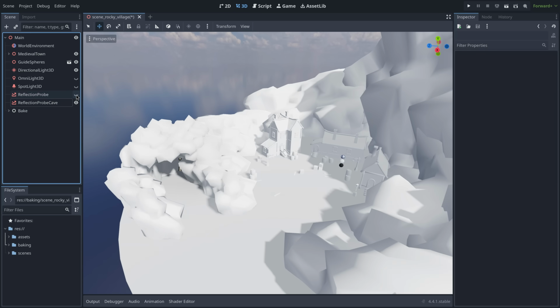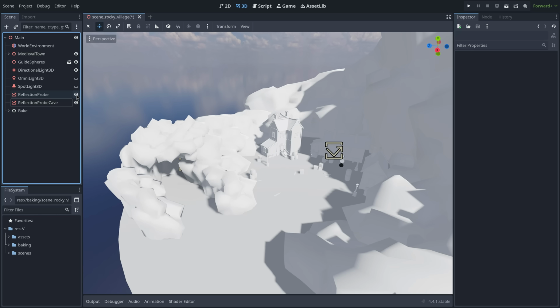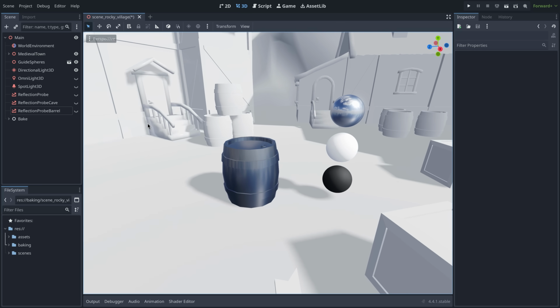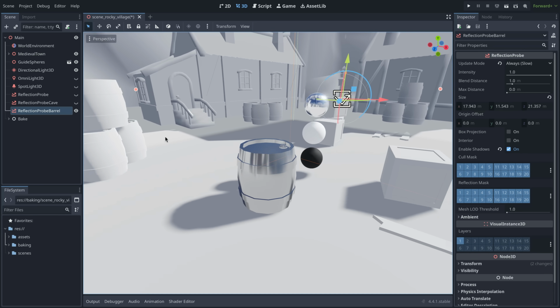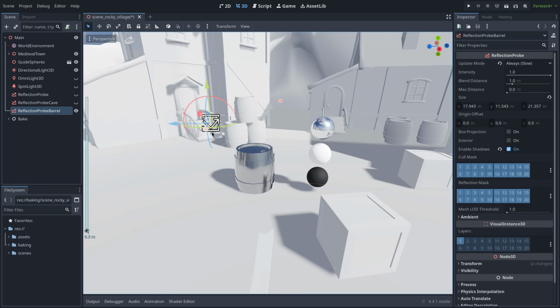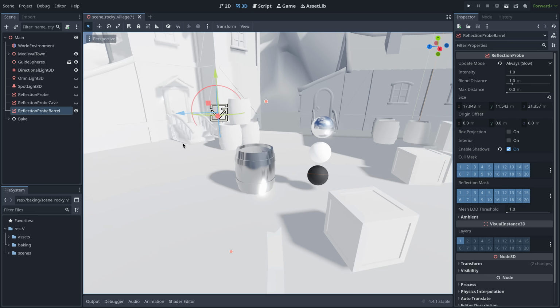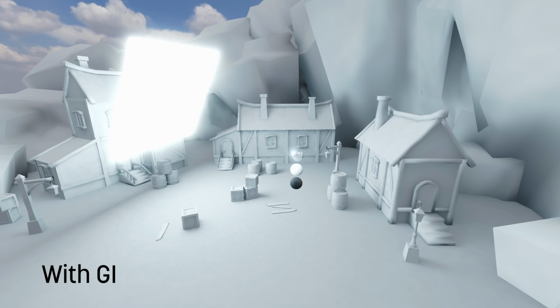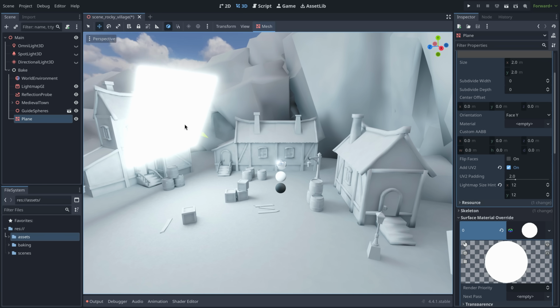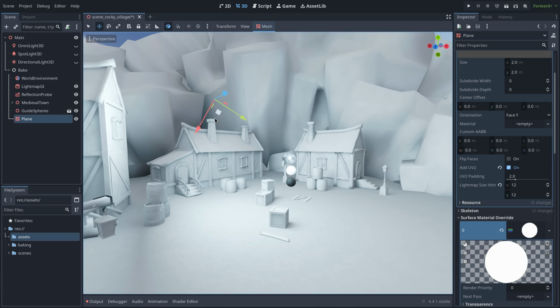So reflection probes are an easy way to define areas where the environment light should be dependent on the immediate surroundings, such as in a smaller room. And because reflection probes also affect reflected light, they can be used to get way better reflections, hence the name. Reflection probes are highly performant and can be a very simple alternative to proper GI techniques. Which brings us to the real global illumination stuff, which we often use together with environment light to really sell the effect. And which can make emissive materials actually add light to our scene.